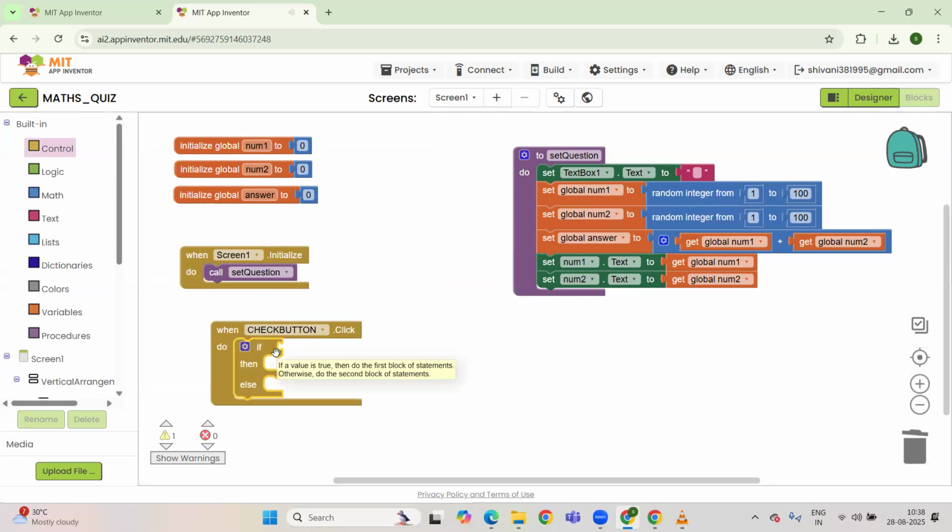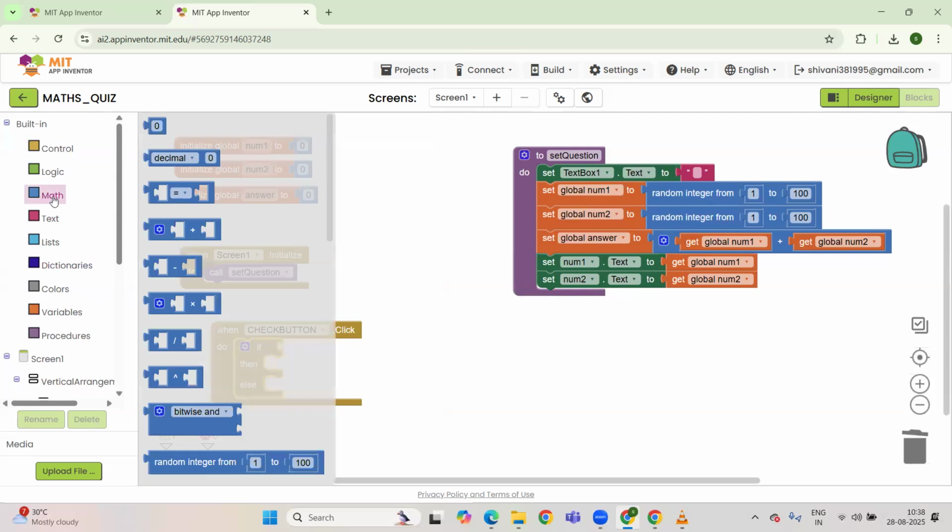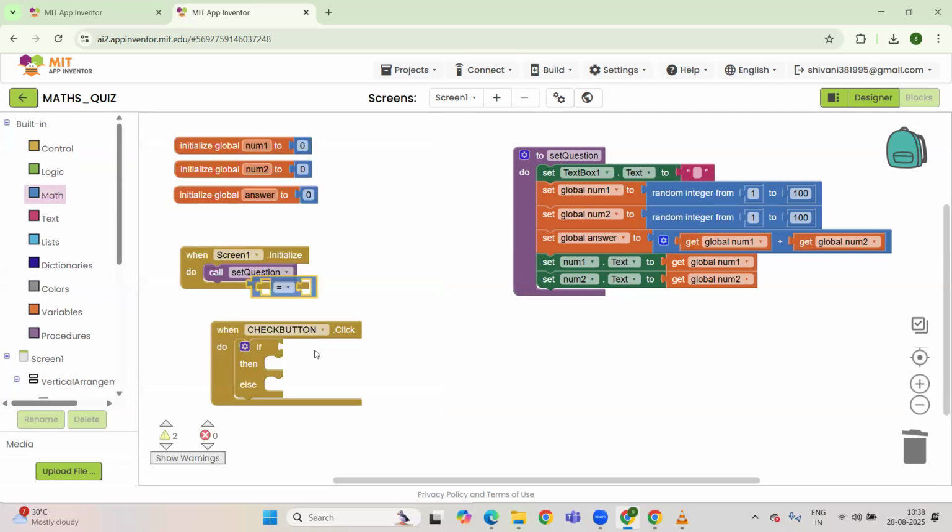What is the if condition? It will check the values. So we'll go to the math section, take the equal operator, put it here, and then check the values. We'll check whether the answer text box is equal to the global answer.